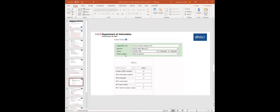Now, is the app, and this is something we keep coming back to, I think folks are struggling to understand this a little bit. Is the application specifically for LMIS? The answer is no. Nothing in DHIS2 is hard-coded for any specific purpose. DHIS2 is a generic platform. You have to configure it to be able to capture any kind of data, whether it's supply chain data or whether it's immunization data or whatever, right?